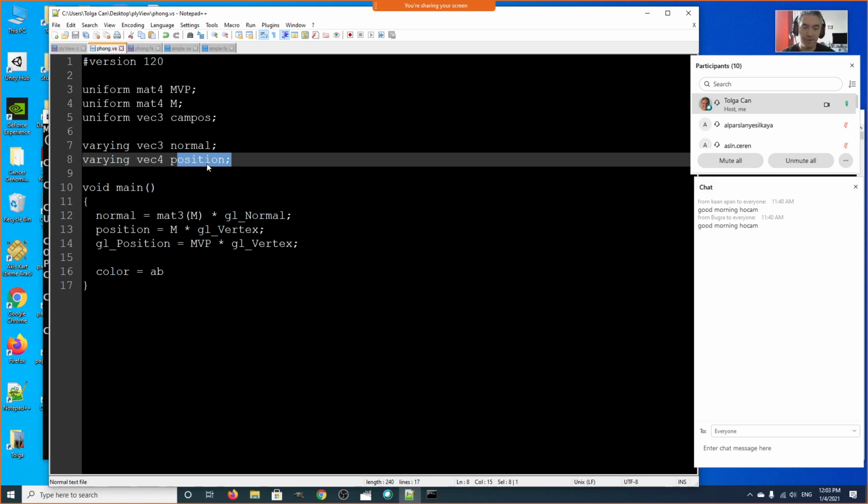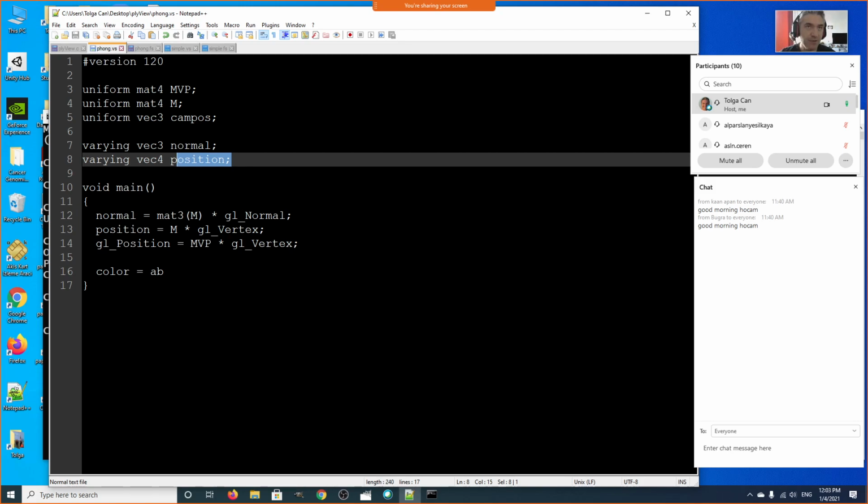Position will be the fragment position, because we have the coordinates at the vertices. But when we have a fragment, we also need its exact position, because using its exact position we are going to compute the specular component better.